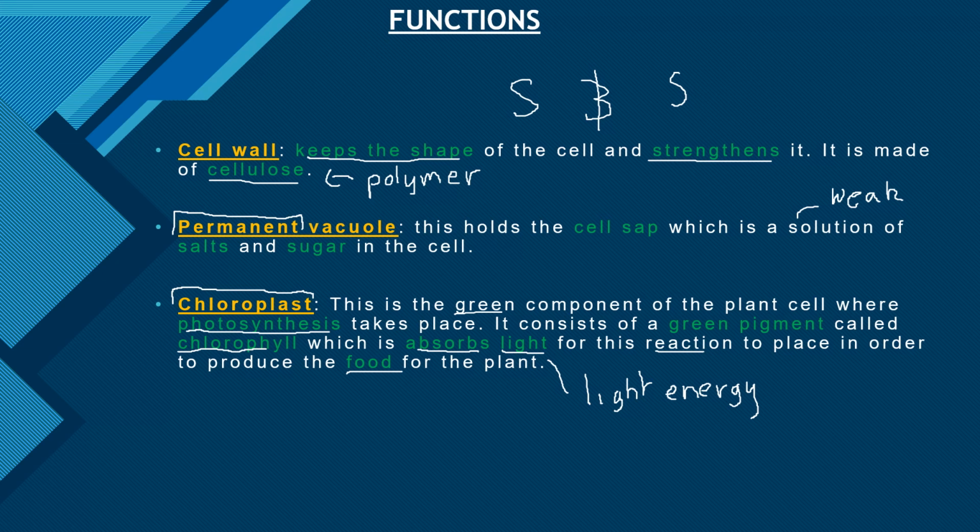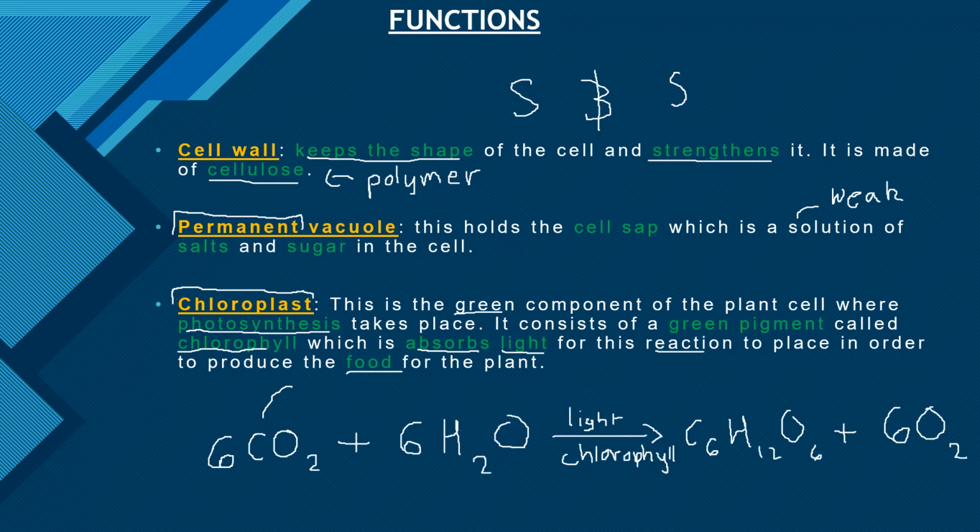But what the product of photosynthesis is, if I write the whole equation here, it would be this. Carbon dioxide plus water undergo light energy in the chlorophyll after the chlorophyll actually absorbs the light energy to produce glucose, and this is the formula, so C6H12O6 and oxygen. So this is an equation that you have to learn at a later date, but you won't need to worry about it now. So just for a heads up.